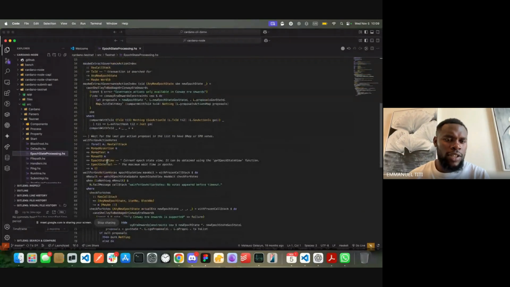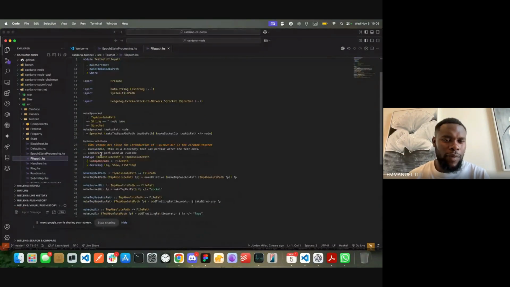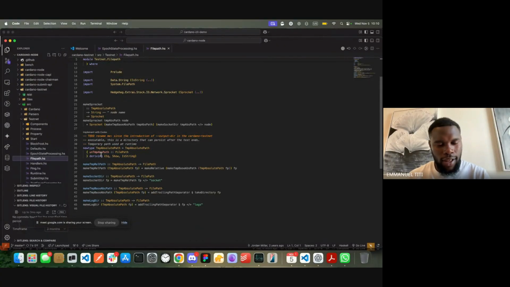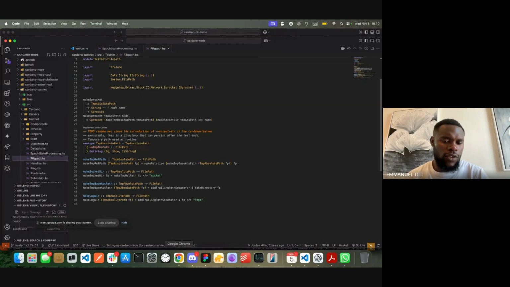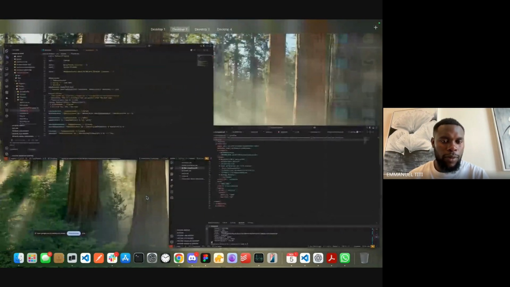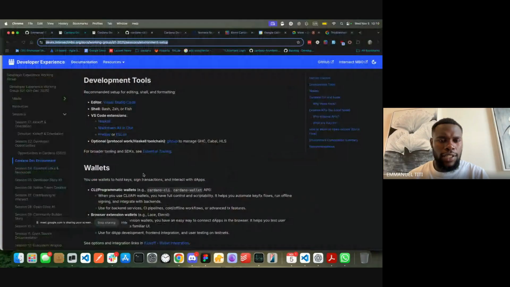This is how it looks. This is how the language feels. Don't be overwhelmed. We are going to have resources to show you how to start on Haskell, how to develop in Haskell. We'll have plenty of resources and guidance on how to start learning and writing Haskell, and eventually participating in maintaining some of the repos we have, solving issues. So yeah, we'll have that in the future. For now, it's just to let you know what is around, so when we get there, things are a bit easier.